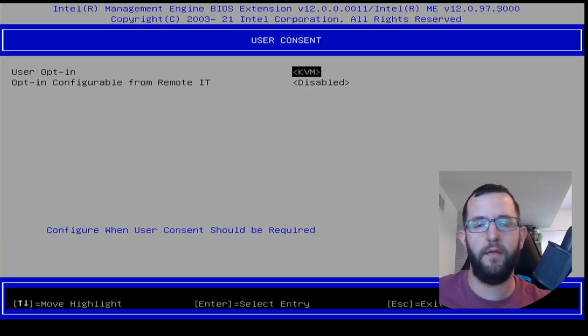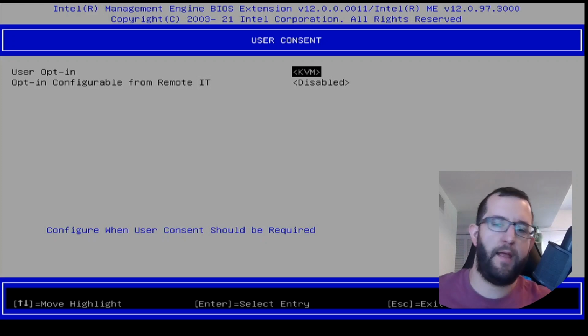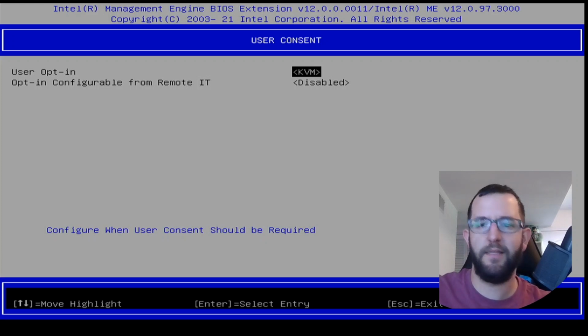The user consent is critical because, again, in my scenario, we're using this as a test machine to be able to remote in whenever, test things out on the network. We're actually installing certain tools on the system and using it as a collector, you could call it, to be able to scan the network through some software that we acquired recently.